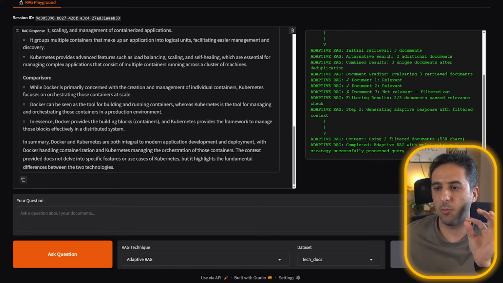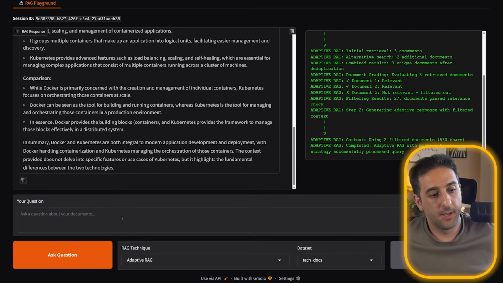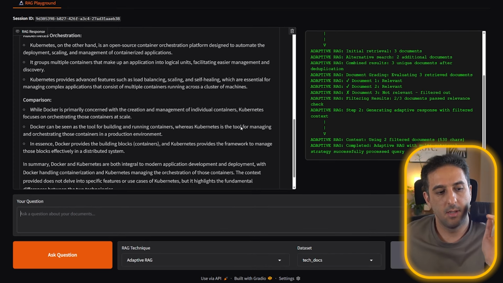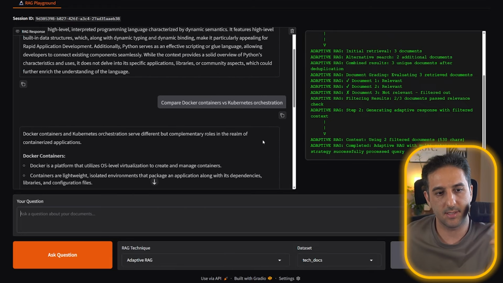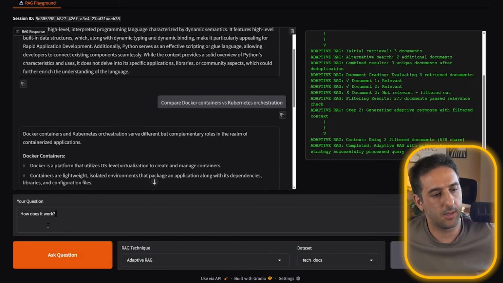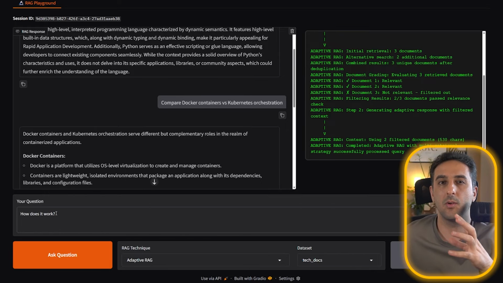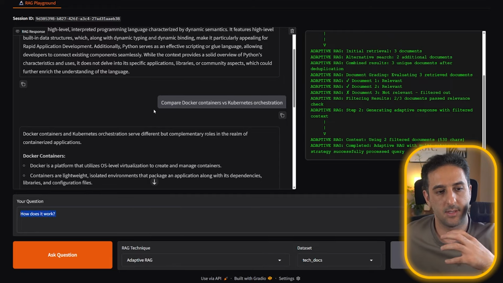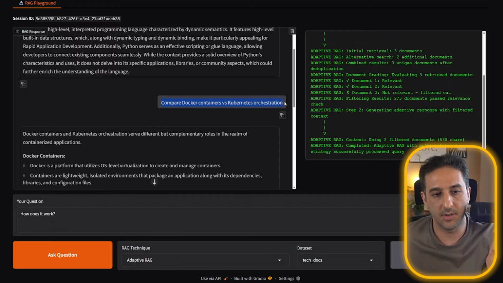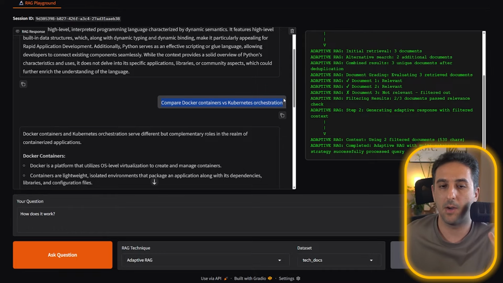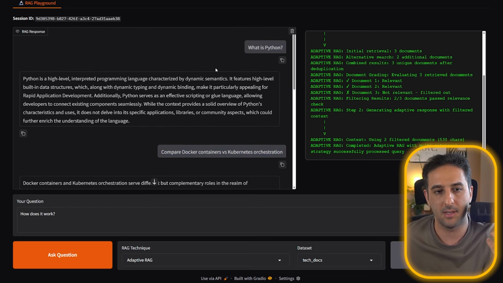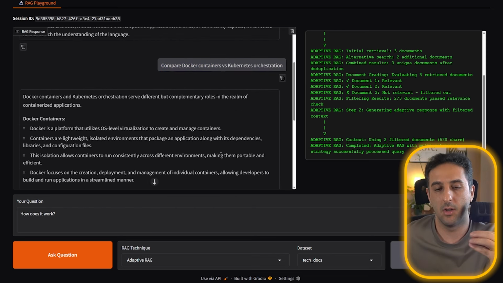For the third question, we want to ask something that is vague. So there is a note here. This method right here, adaptive RAG, does not have a memory in it. Because if I had a memory and I would ask something like, how does it work? Instead of triggering the rewriter, the pipeline would see the previous conversation, and it would replace this vague question with something relevant to the previous conversation. But I just wanted to show you, even if the pipeline does not have any context about what happened in the chat session, how that rewriter would come into the game.